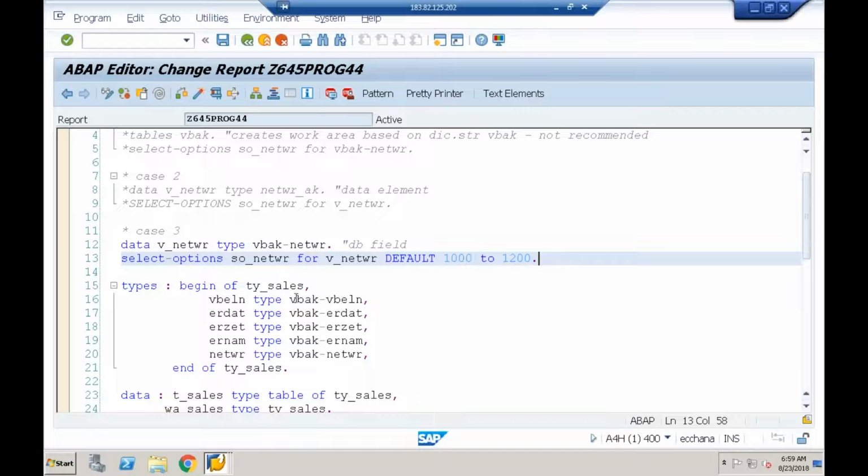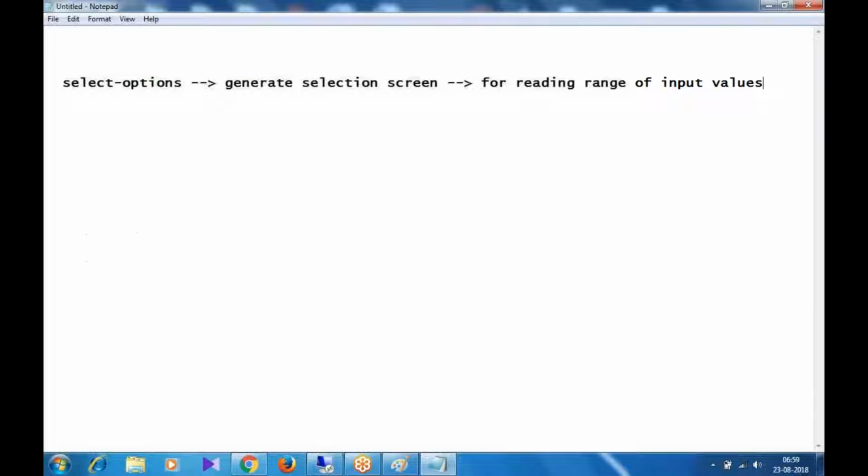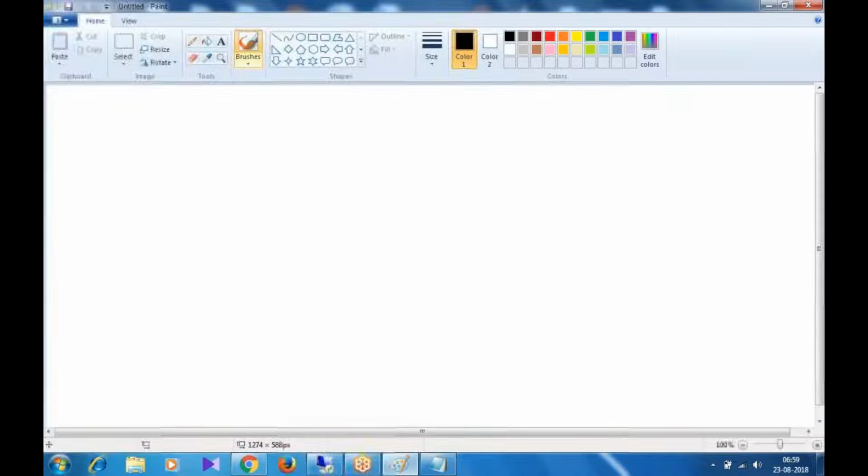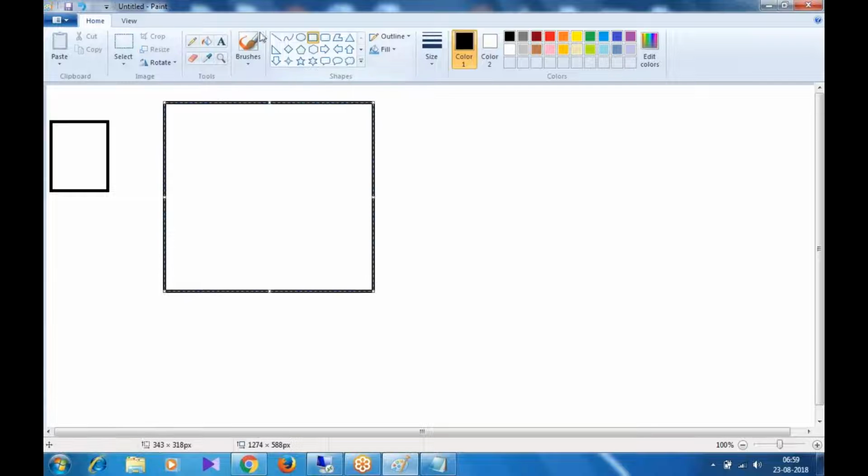Now my next requirement, try to understand. When I run my ABAP program, I should get a selection screen. So I assume that this is an ABAP program. When I execute that, I should get a selection screen.